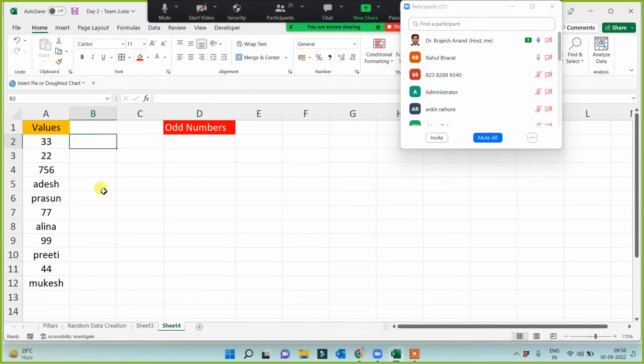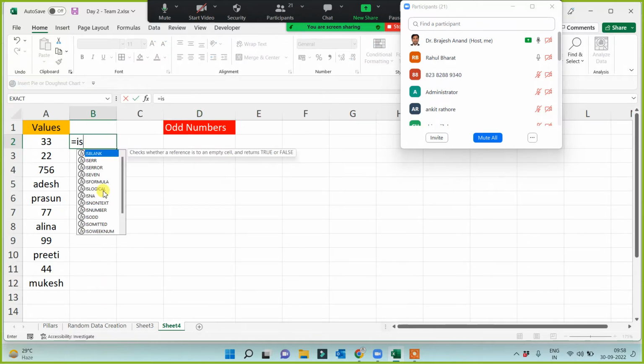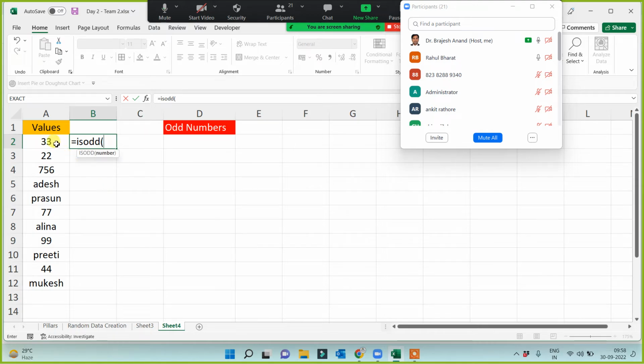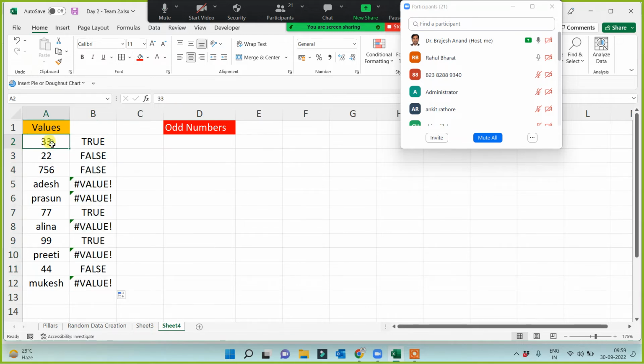So suppose you use IS ODD and select this, so you will get true. If you look at this helping column where we have applied the IS ODD function, we have three answers. One is true, another is false, and another is error.